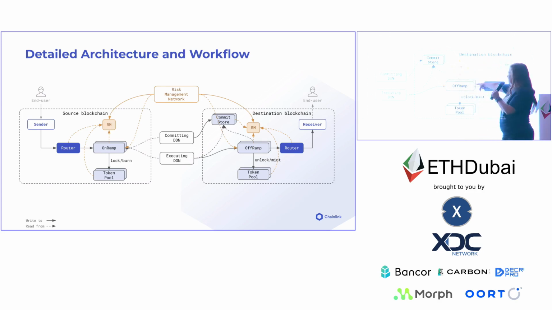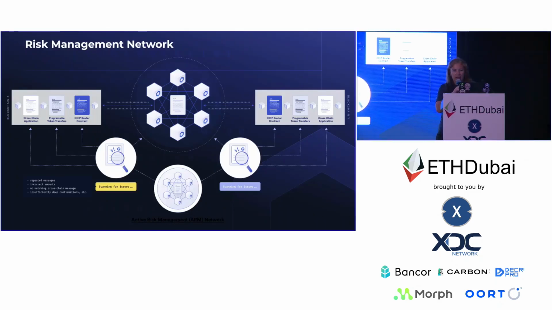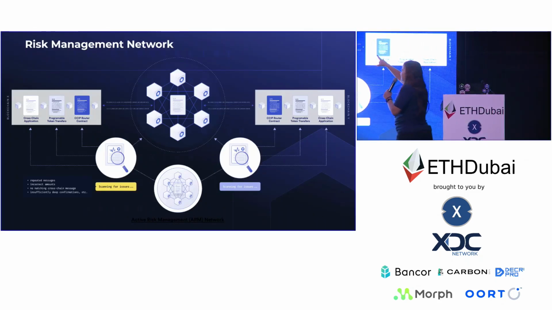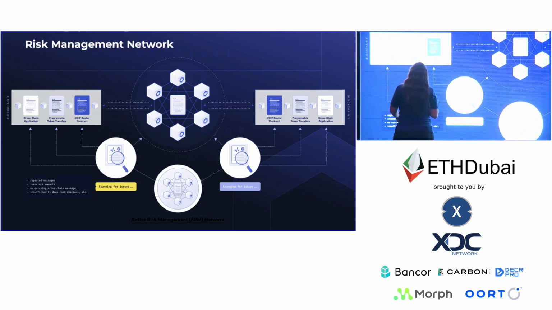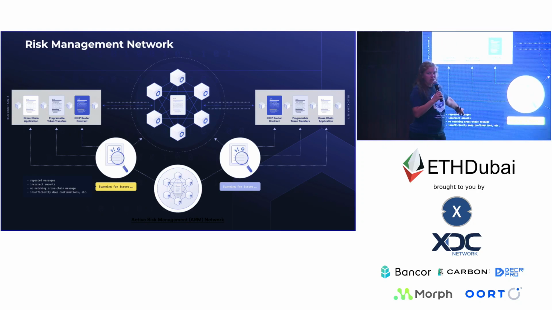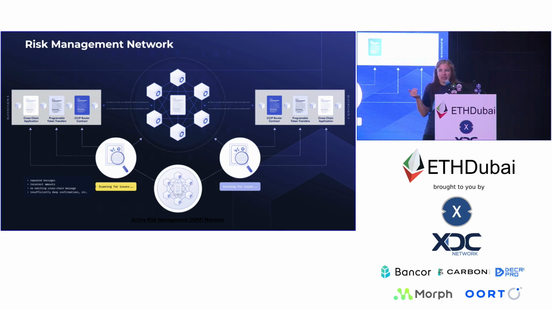And here we are in the destination blockchain. We are not using a token pool because we are not doing token transfers now, but the router already is sending in this moment my transaction to my receiver contract. And let me talk a bit more about the Risk Management Network. It is the most important part of CCIP because here we can see if you have repeated messages or a double spend or incorrect amounts or no matching cross-chain messages, like a transaction that is on one side and is not on the other side, something like that, okay?